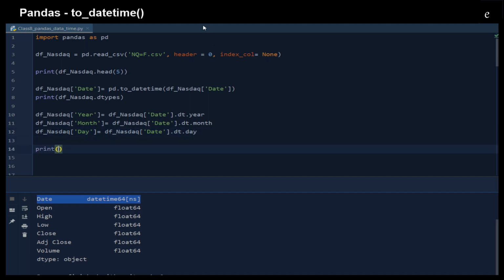So let's print out the first 5 rows to see what we have.